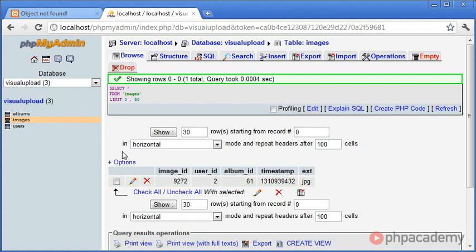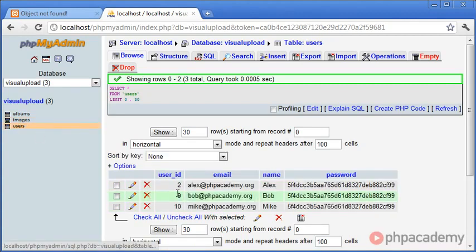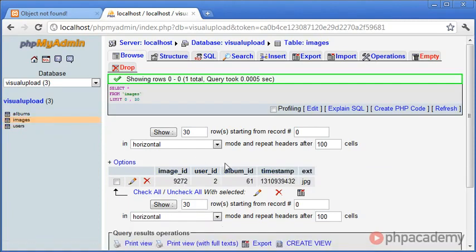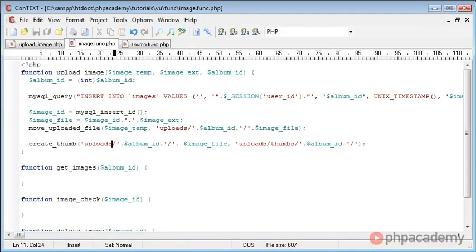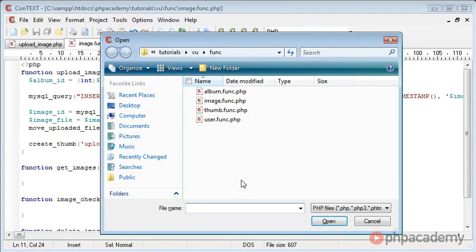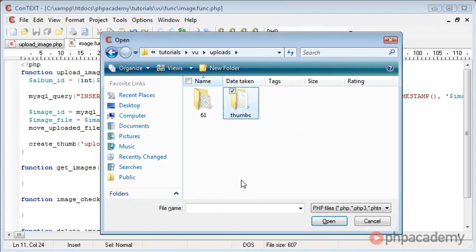The user ID is 2, which we know that in the users table is the user ID that I'm currently logged in with, so that's okay. We also have album ID, which is 61, and we knew this. The timestamp's been generated and the image extension is JPG. So all the information that's been inserted into the database is correct. Let's go ahead and check if the image has been placed in the right place, and also the thumbnail's been generated.